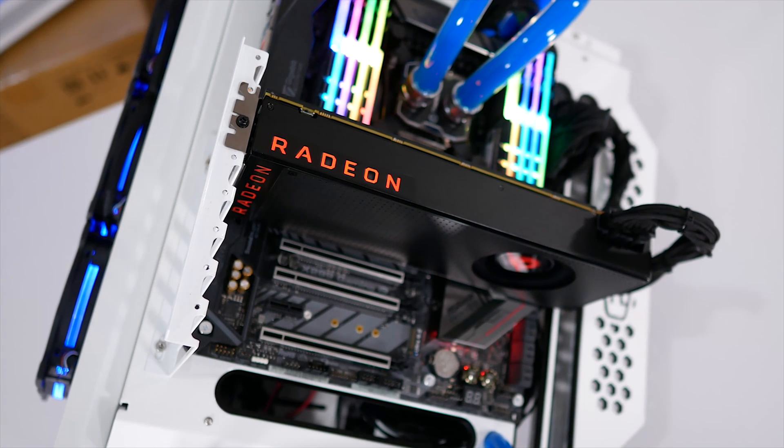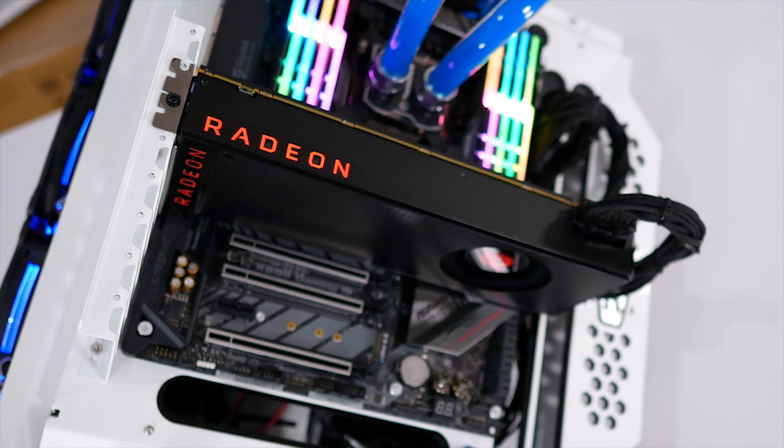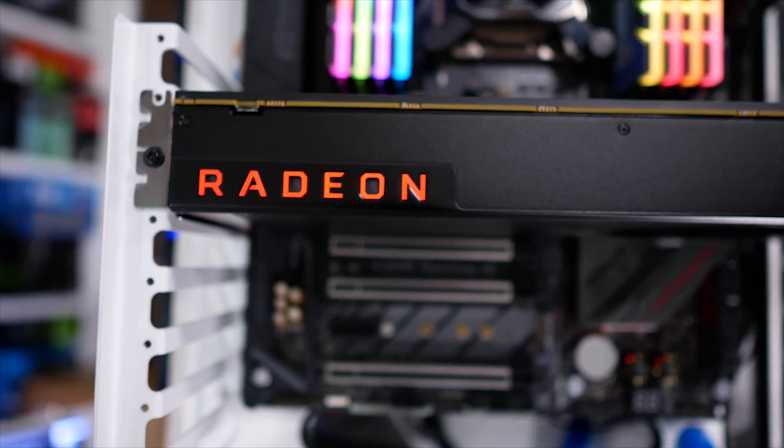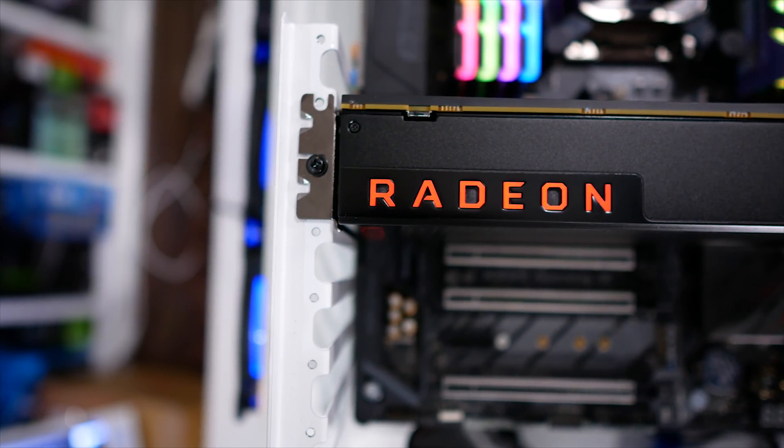In fact, the graphs I was sent showed up to a 22% increase in frame rates while reducing total system consumption by 20%. This made little sense to me, but I was keen to see what kind of improvements could be made to Vega with a little tinkering. For now I've played around with the air-cooled reference design Vega 56 graphics card to see if it can indeed become a GTX 1080 Founder Edition killer, or if that's just a fairy tale. At the very least, we should get a good idea of what will be possible with Vega 56 once more efficiently cooled board partner cards become available.